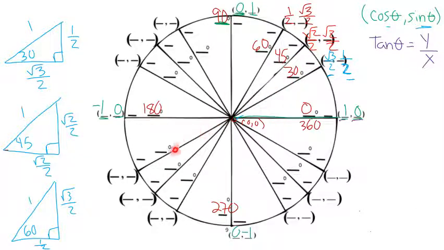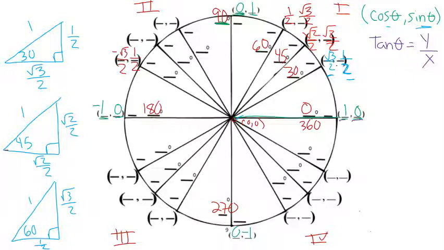You can see that if I follow the line down here, these kind of have even the same slope. You can see it's reflected down here. And you can also see if you reflect about the y-axis, you're going to have almost the same coordinate point on the other side, just with a negative sign for the x. So we already know that this point is going to be a negative root 3 over 2 because that's a negative x value, because it's on the other side. It's in quadrant 2. And this is quadrant 1, quadrant 3, and quadrant 4. And then the y value would be the same.